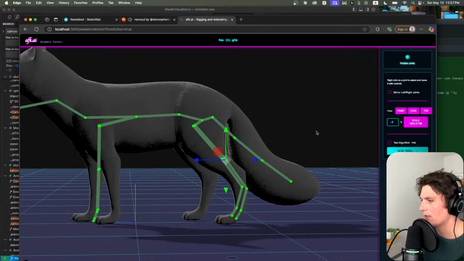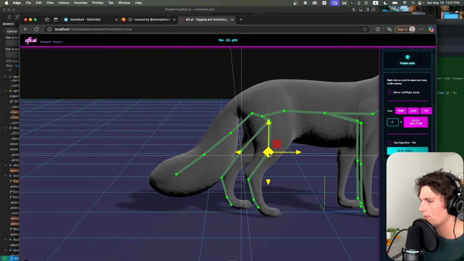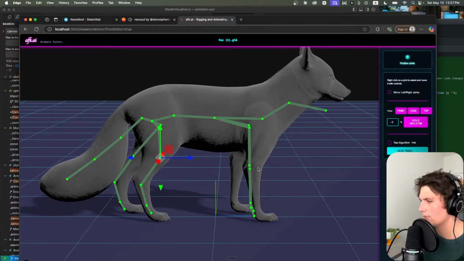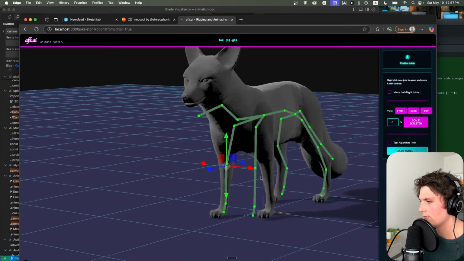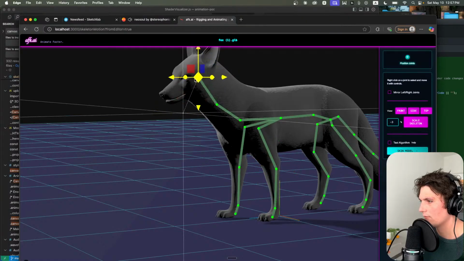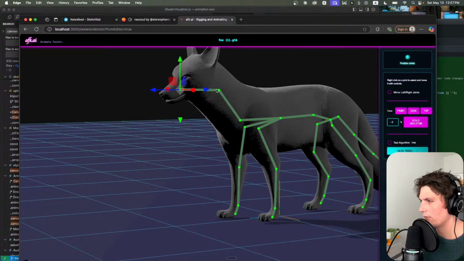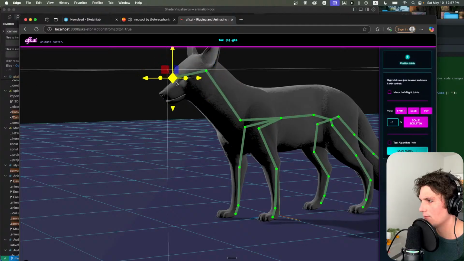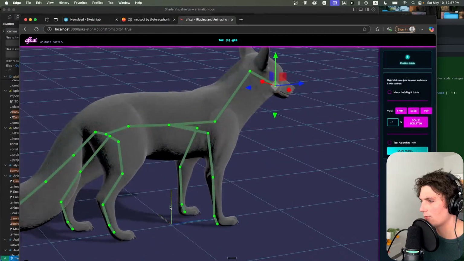And turn off the mirroring. Should I put this where the head is, maybe? Okay, that looks roughly right.